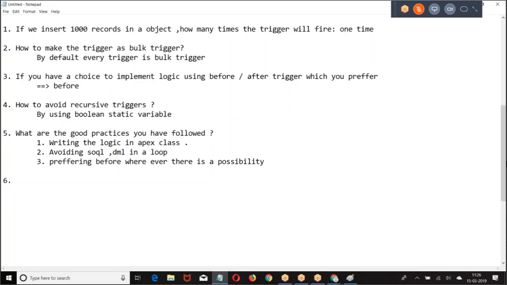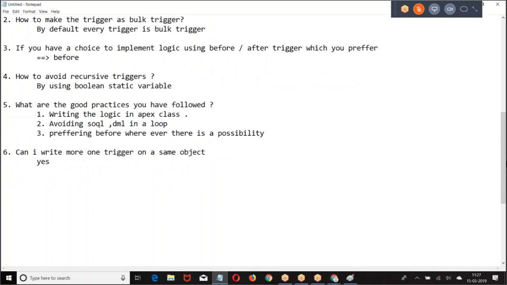Then we had, okay, what is the next one that we had? Can I write more than one trigger on the same object?